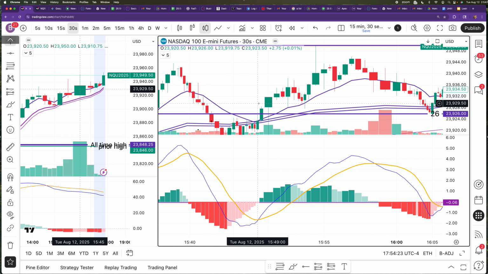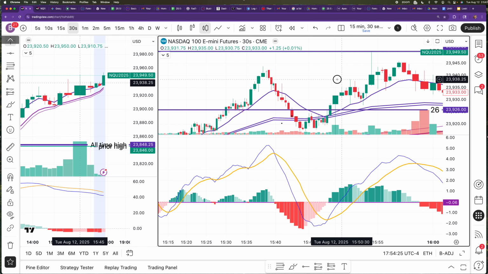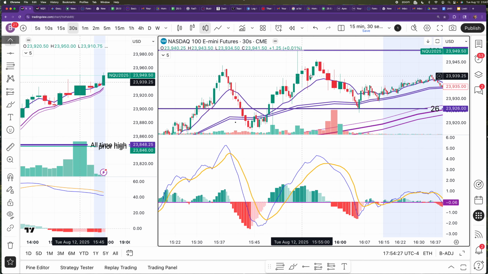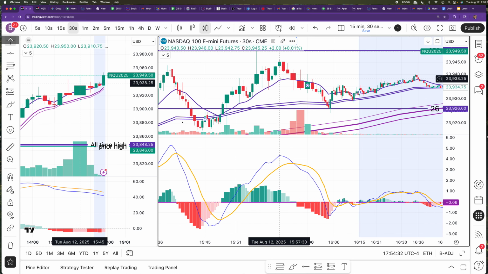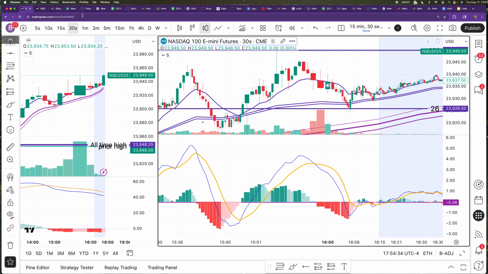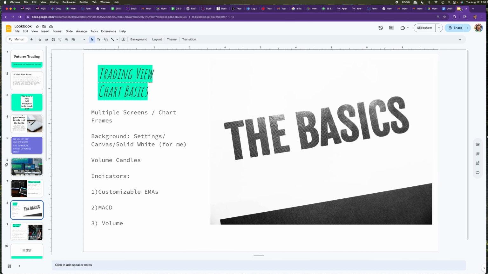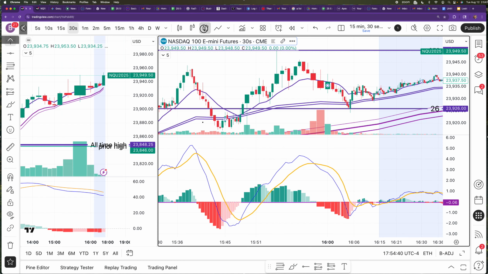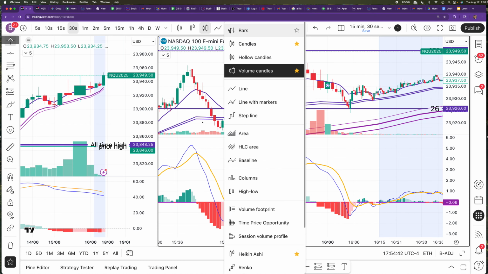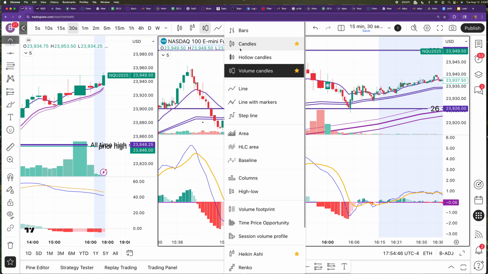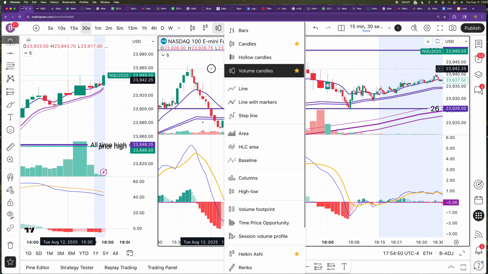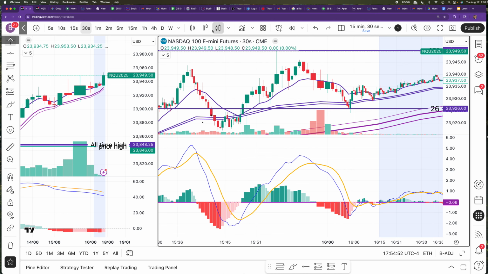Okay, so because volume is such an important part of trading, and you need to have enough volume to push the market around, it's a nice extra indicator to see where you've got volume. Okay, so those are the volume candles, and again, I found those. I can place those by just coming here under this volume indicator and clicking volume candles. If I place a star on it, if I light that star gold, then that's always going to be at the top here as an option.